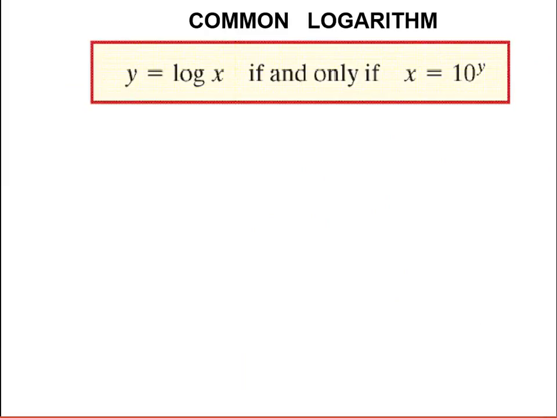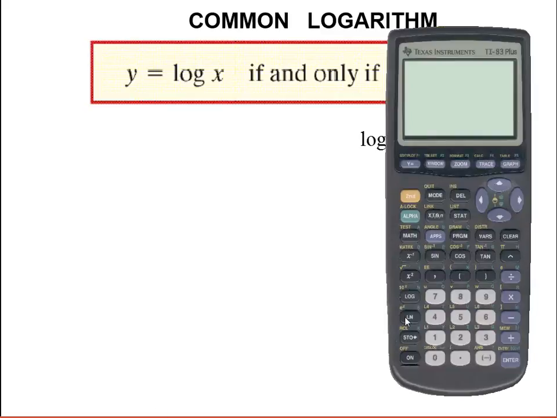All right, now there's one other equation that we're going to see occasionally, and that's the base 10 logarithm. All right, so what we typically do is we write log of x, and we don't write the base. All right, so if you see a log where the base is missing, right, normally we write the base down here as a subscript. So if the base is missing, then that's understood to be base 10. Right, so x equals 10 to the y is the inverse of log base 10 of x. Now again, we're being lazy. We're leaving the base 10 off. We're writing it as log of x.